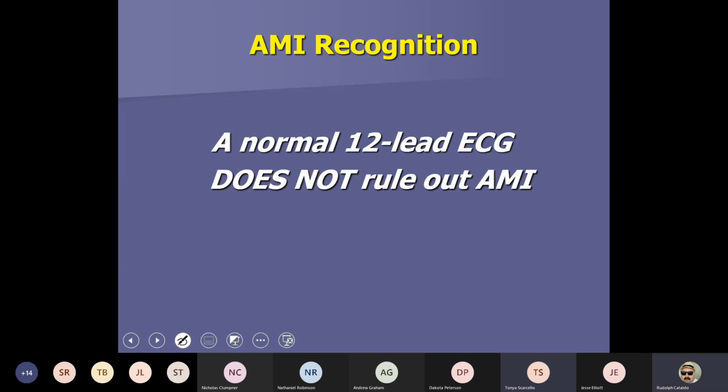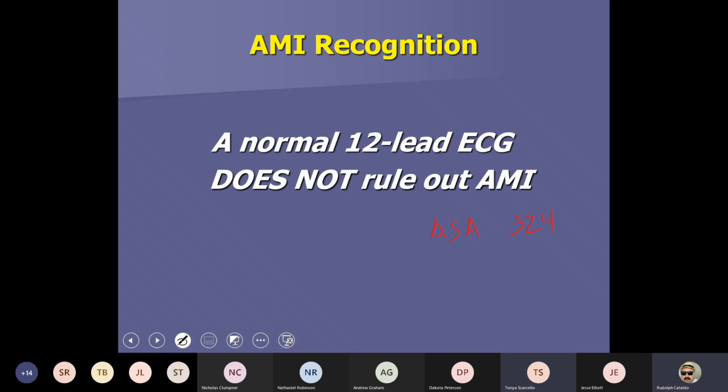If it walks like a duck, talks like a duck, treat it like a duck. If somebody's having chest pain, we follow ACS protocol, acute coronary syndrome protocol. When it comes to chest pain for a medical emergency, what's the first medication we generally give our patients? Aspirin. Okay, so ASA, what dose do we usually give them? 324. Okay.